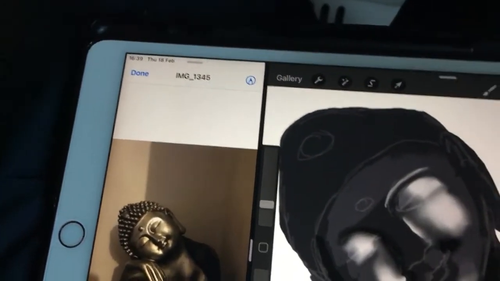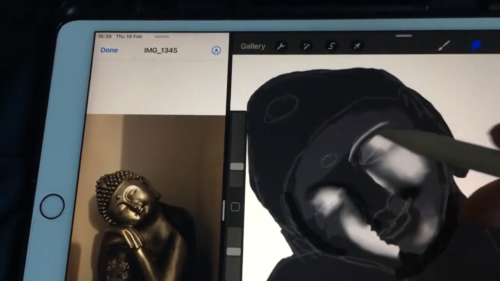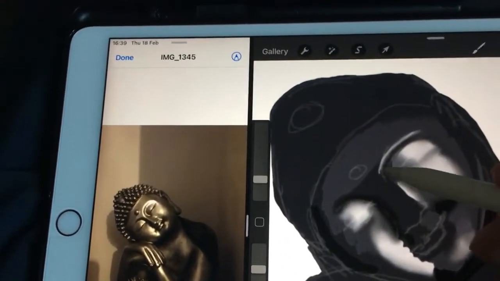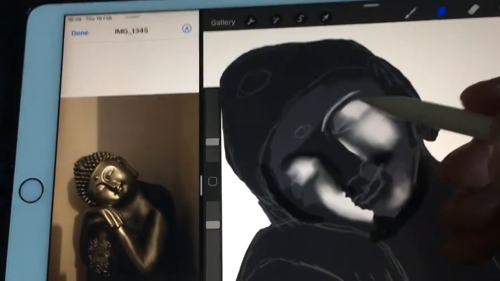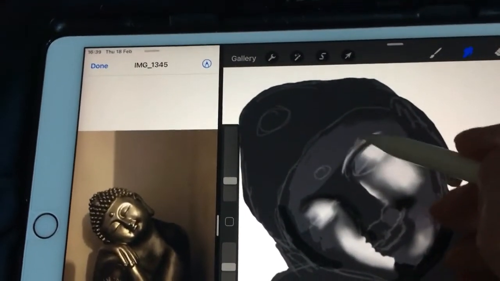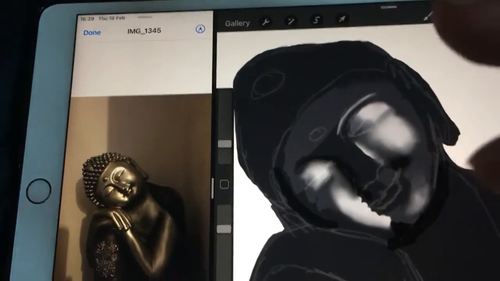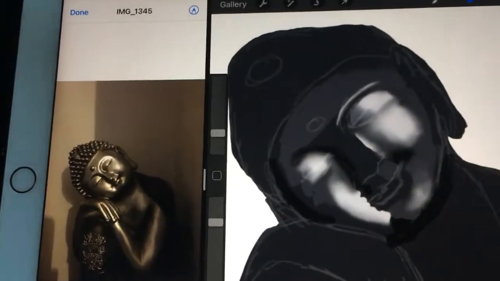So that's where I'll draw in a line and then just smudge it slightly. All I'm literally doing is smudging on top of it, so it keeps its shape as a line. It doesn't start blending out completely into the thing, but it just makes it look less like a pen line right on top.